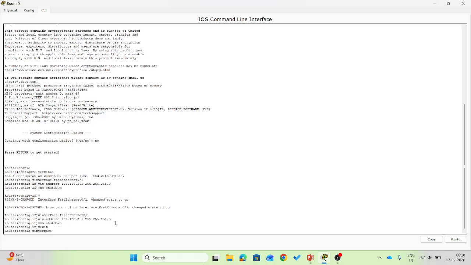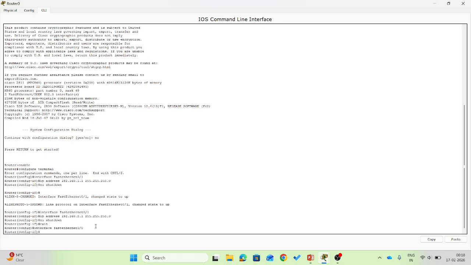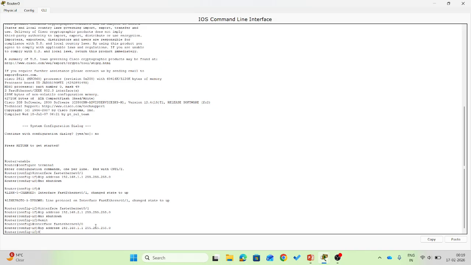Again you just activate the first interface by writing interface fast Ethernet, do it with me, fast Ethernet 0/0, because 0/1 has got activated. But I need to activate my first one, that is 0/0. After that, I need to write the IP address 192.168.1.1, then subnet mask, that is 255.255.255.0.